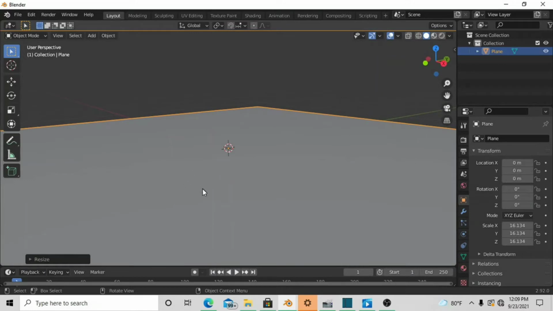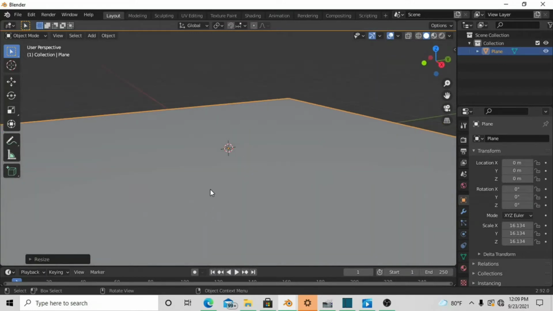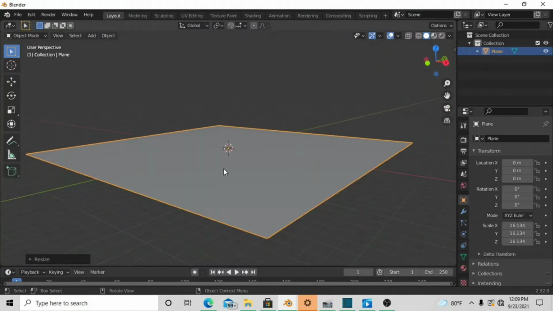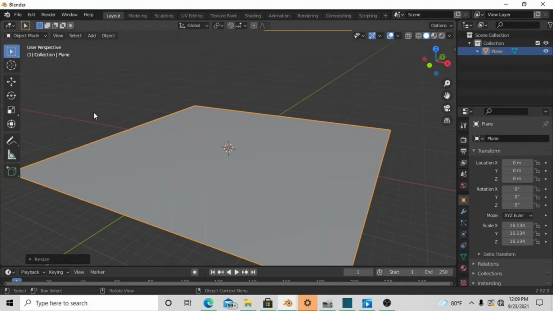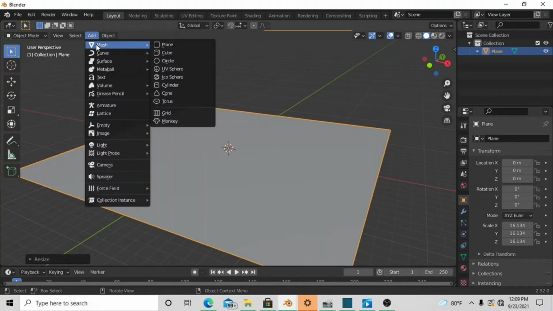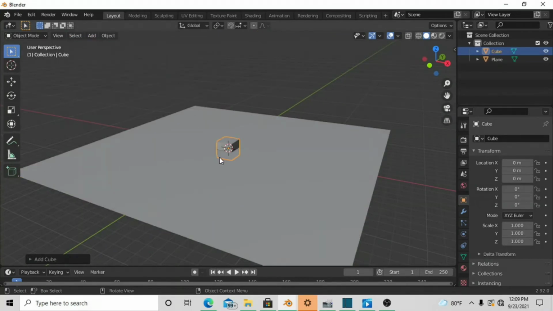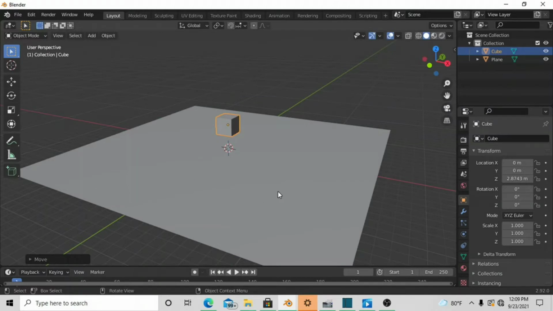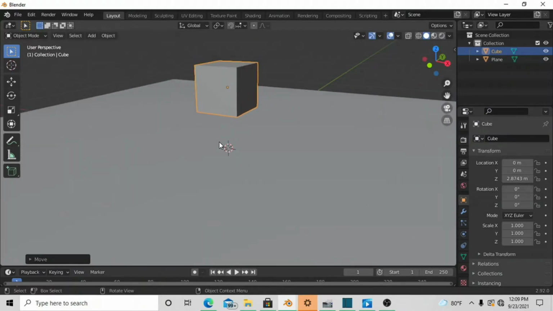There's more stuff, but this is just basic. Actually, I'll just leave it like that. So just have a plane, scale it up just like this. Then you're going to add a mesh, add a cube. You're going to press G to grab it, Z to go up, and it's going to lock onto this line right here. And then boom, you click it. I'll leave it there. We'll zoom in, scale in a little bit.